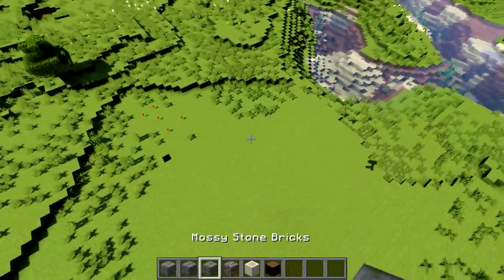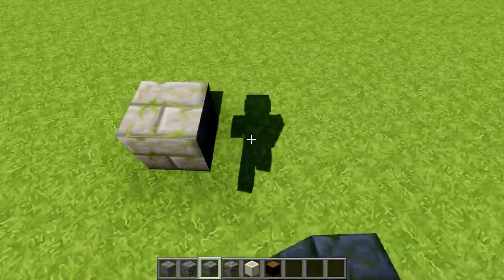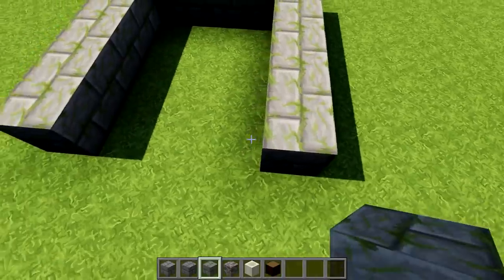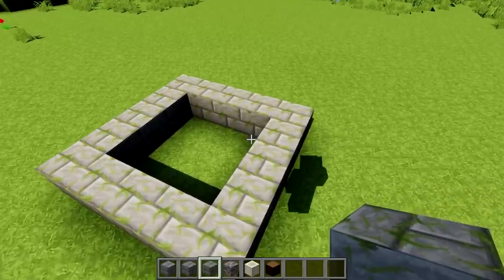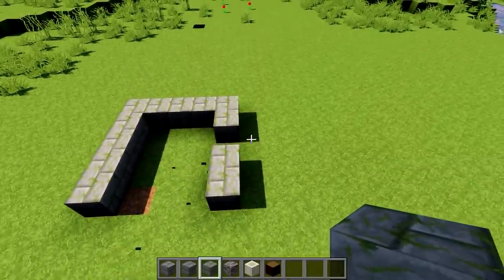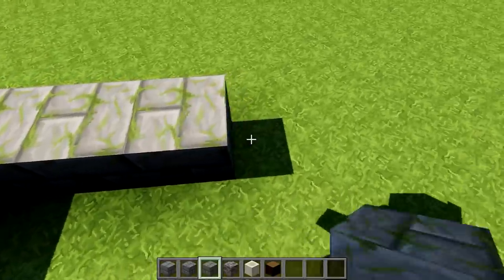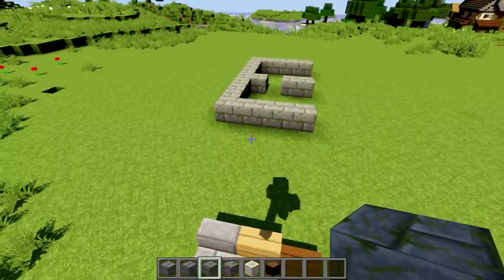Okay, let's get going. So mossy stone bricks, we're going to need quite a lot of them as it turns out. Let's go. 1, 2, 3, 4, 5, like that. Cool. What I'm actually going to do is take off this one and these three, because these are going to form a bit of an entrance or a kind of an open basement, I think, underneath the house. We're going to go 1, 2, 3, 4, 1, 2, 3, 4, and that is it. That is the basic shape that we've got underneath our fisher's hut.